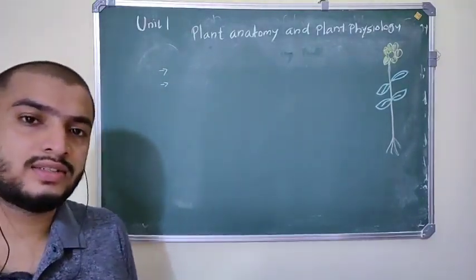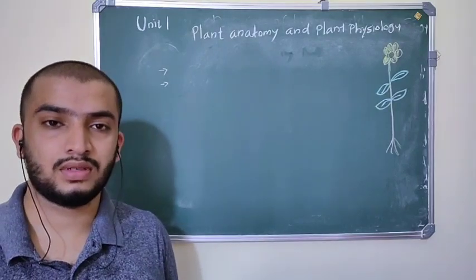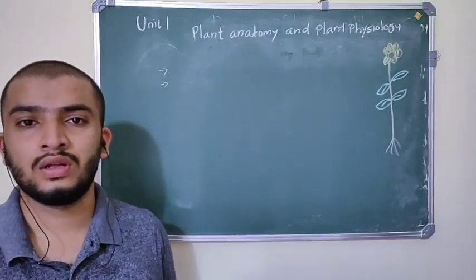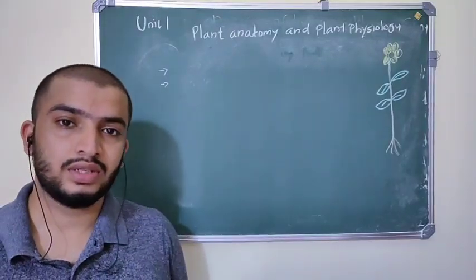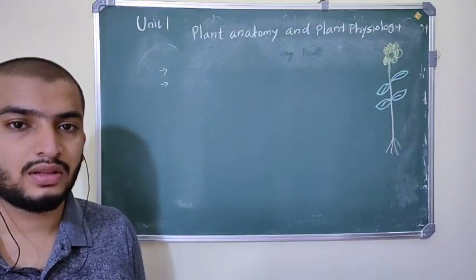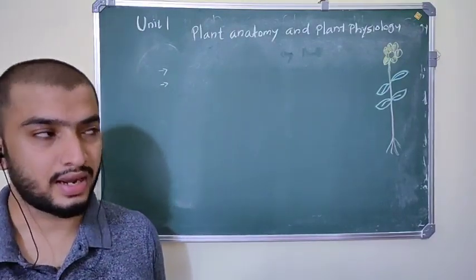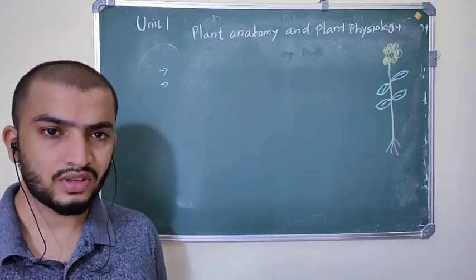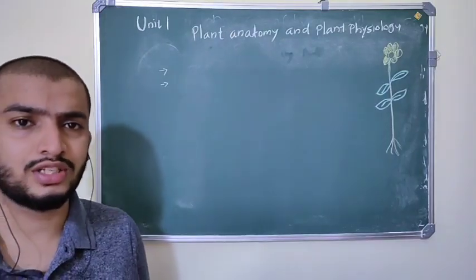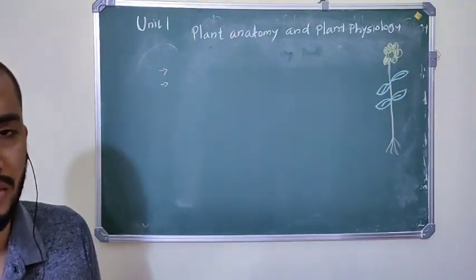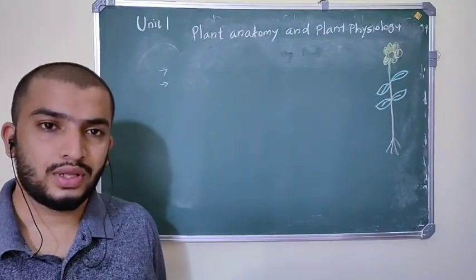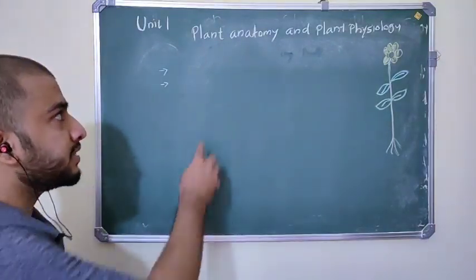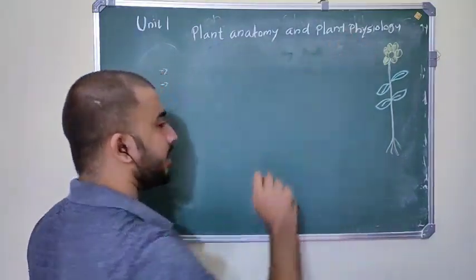We will study the 10th syllabus in our coming 9th class biology classes. First of all, we have around 12 chapters in biology, like plant physiology and plant anatomy, and chapters like hormones and environmental chapters. So there are around 12 chapters we have to cover. Today we are going to start our first chapter in biology. The chapter name is plant anatomy and plant physiology.